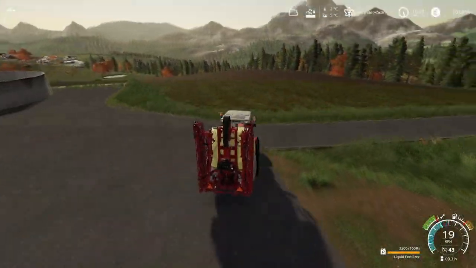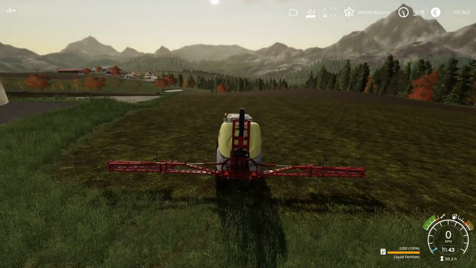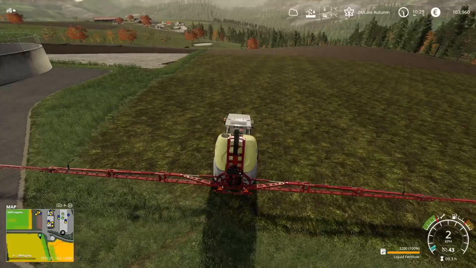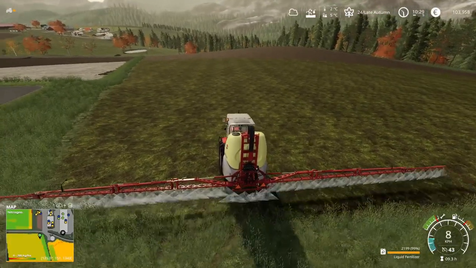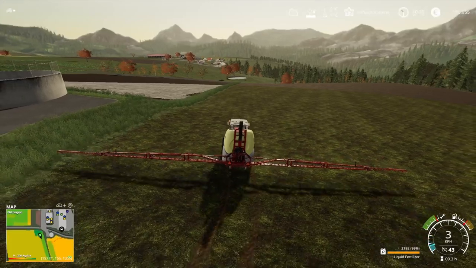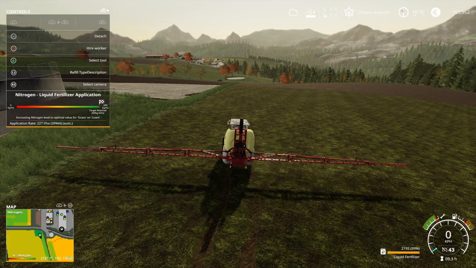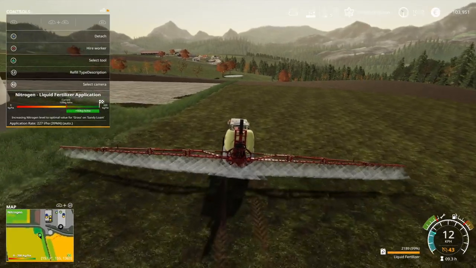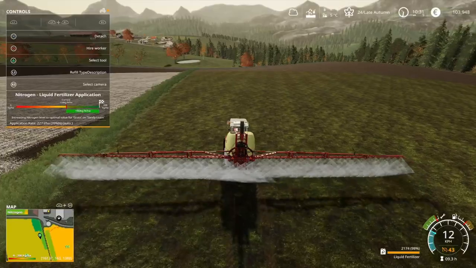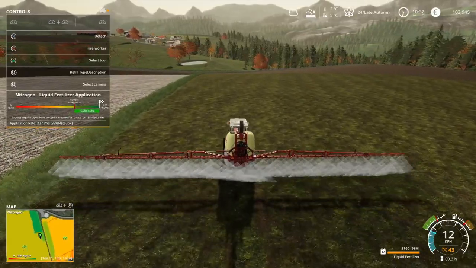Alright, the worker is continuing liming and we will start fertilizing this grass field. Let's take the minimap up. Yeah, hang on, I also want to see what rate we are putting on the ground, so the helping window. Yeah, so 80 kilograms per hectare. So 80-60, so not too bad.